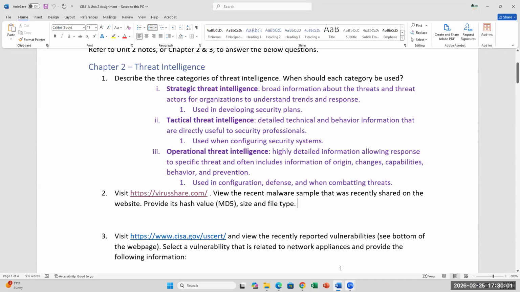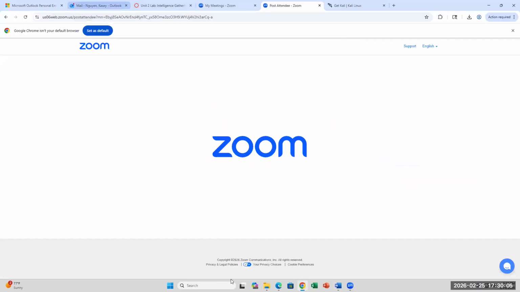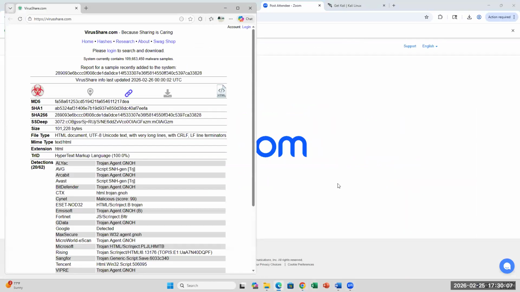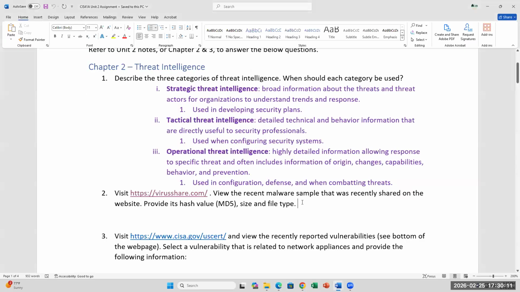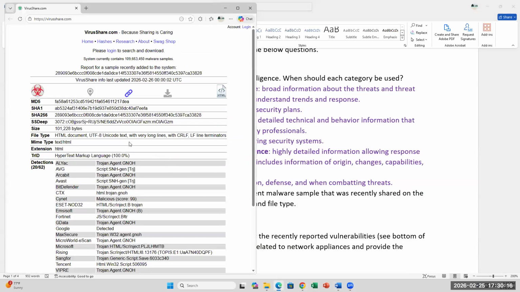I'm sorry, if you're looking at the website, I think it's coming up with Bing because I did control click, right? When you look at the website, you're going to see your MD5 hashes here.